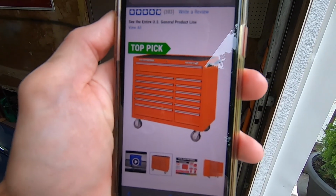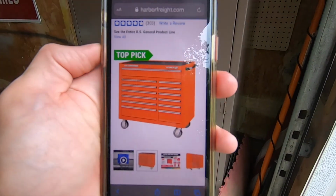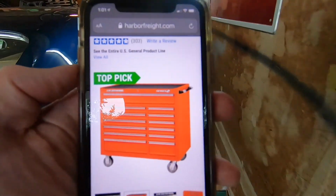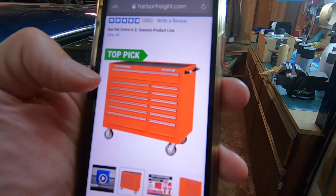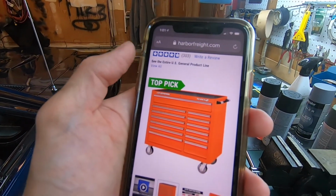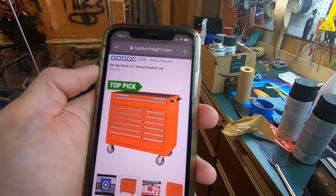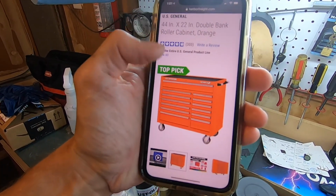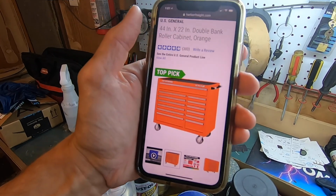So maybe I'll go into the store, see if they have any of these on display. I feel like I don't see these on display, but if it's less than 44, that might work out. Anyone have one of these U.S. General cabinets? I feel like I've heard good things about them.